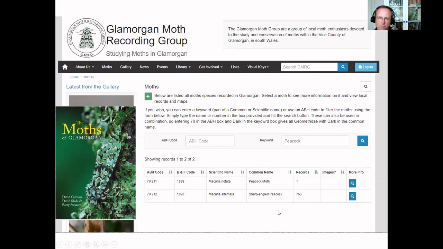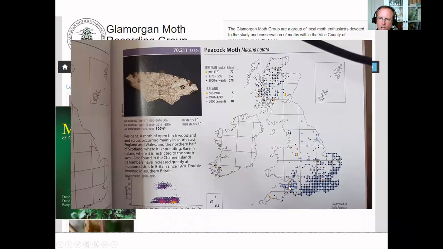So looking at that, in Glamorgan, if you catch a peacock moth, then you need to send me a photograph, because we don't have any confirmed records of peacock moth anymore in the database, because I've expunged them all. And similarly, in the rest of Wales, there aren't actually very many records in the whole of Wales. So very much a species that if you find it in Wales, your county recorder would be very interested in confirmation, because generally speaking, it's not really found here. Just because it's not found here doesn't mean it doesn't occur here, but it does mean that county recorders would like more information to confirm it.